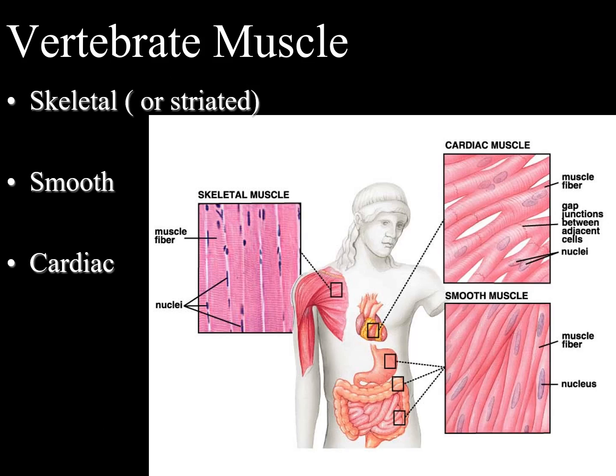In vertebrates, there are three really different kinds of muscle tissue, and you can easily identify them if you see them in a microscope. It doesn't take very much practice to be able to do this. There's skeletal or striated muscle, which is the muscle that you use to move your skeleton, and this is the muscle that you basically have voluntary control over. And it's sometimes called striated muscle because it has striations on it that you can see in a microscope.